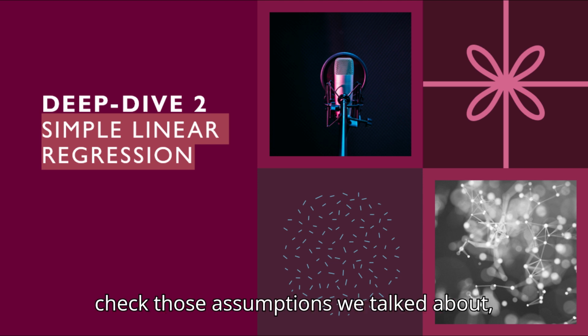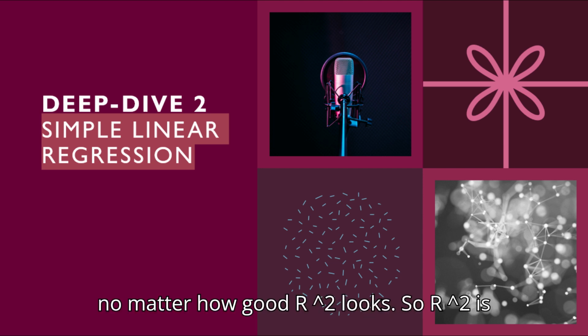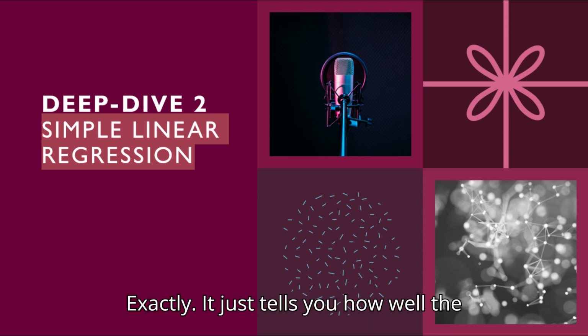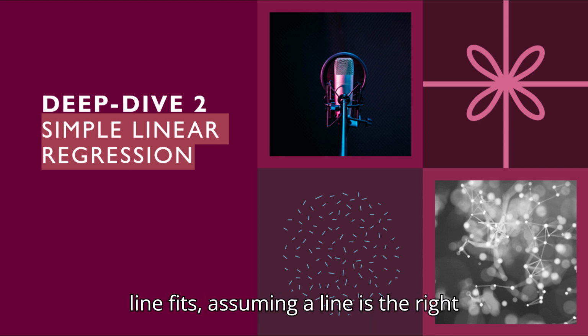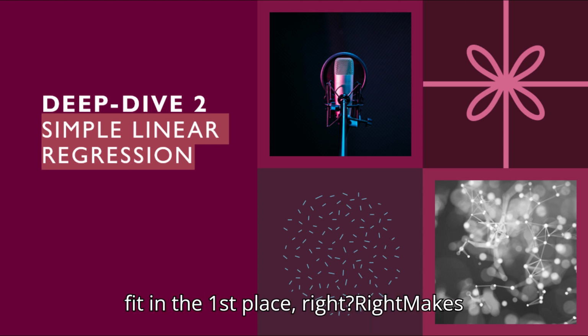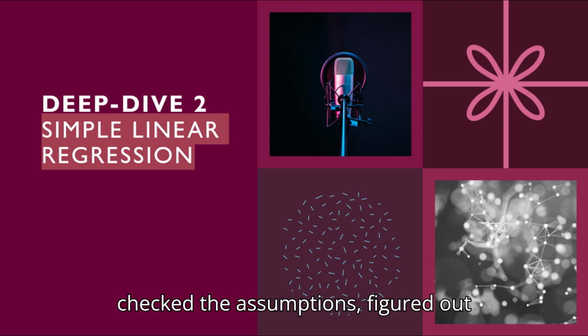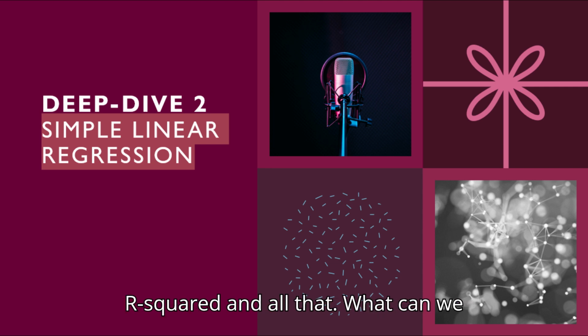That's why you have to check those assumptions we talked about, no matter how good R squared looks. So R squared is helpful, but not the whole story. Exactly. It just tells you how well the line fits, assuming a line is the right fit in the first place. Right. Makes sense.